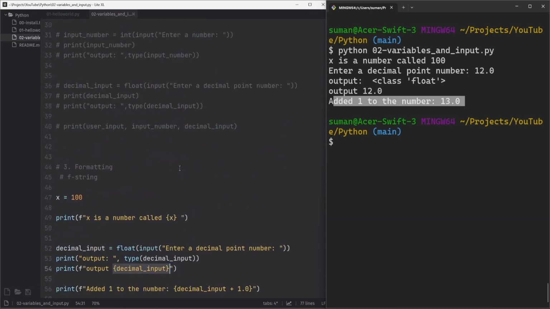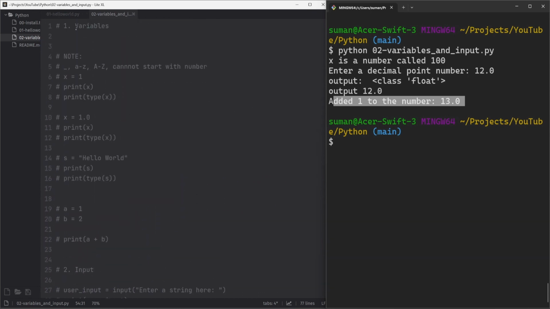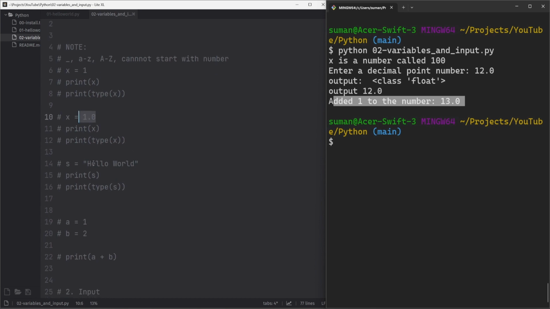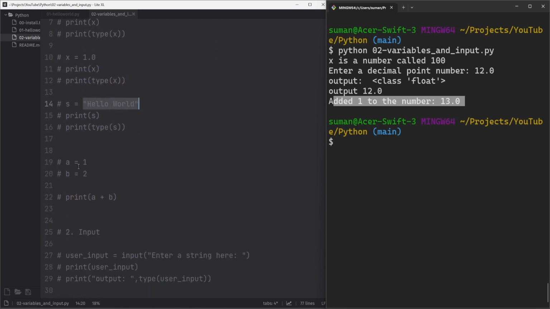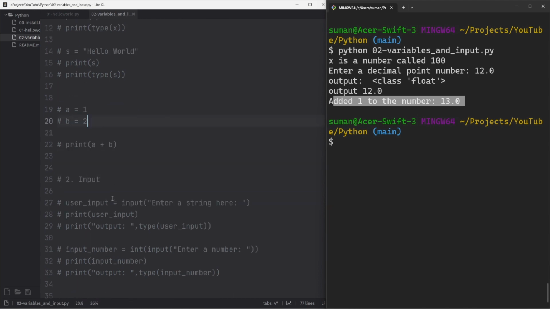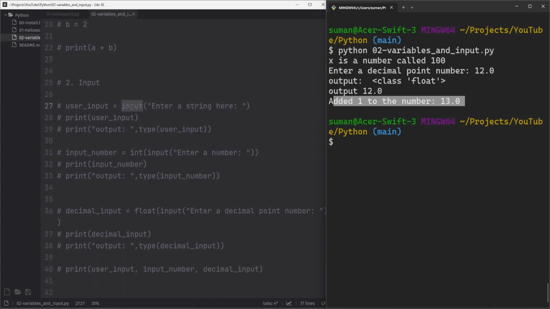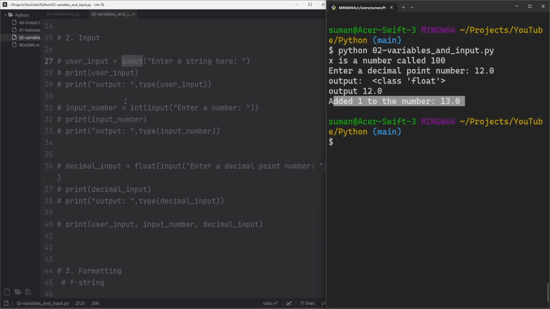So that is it for this one. I hope you understood it. Let me recap once more. So variables is like a basket where you can put your number, you can put your decimal, you can put string, and you can add, multiply directly through the variable without putting the number itself. Then input is a function where you can enter a text so that it becomes clear for the user like what they have to do, and everything an input takes is in a string. So if you want the input to take integers or float, you need to cast them, you need to pass int, and in the parenthesis put the input. So this works both for integer and for float also.